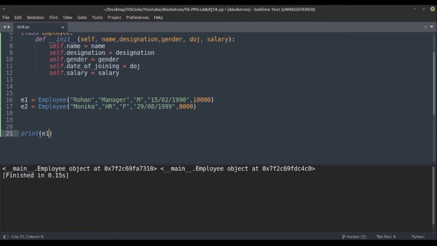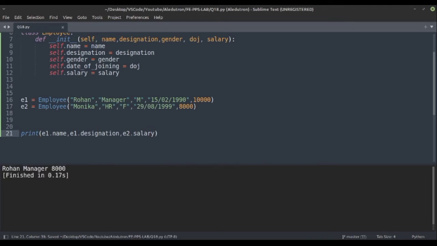As I said, for E1 we have to access a property, so we use a dot and then the name. Again e1 dot designation. Let's also take e2 dot salary and execute this. So e1, the first employee, has the name Rohan, e1 designation is manager, and e2, the second employee's salary, is 8,000. Now we can access these properties.